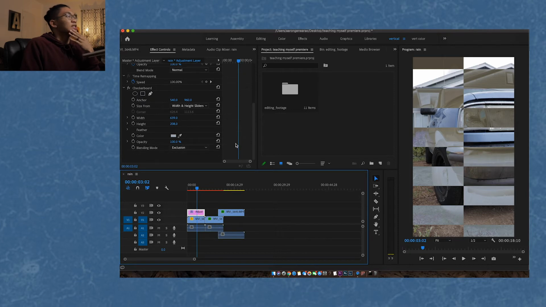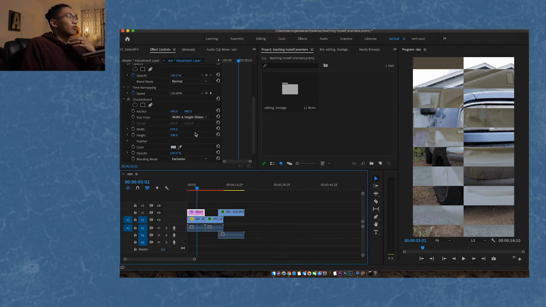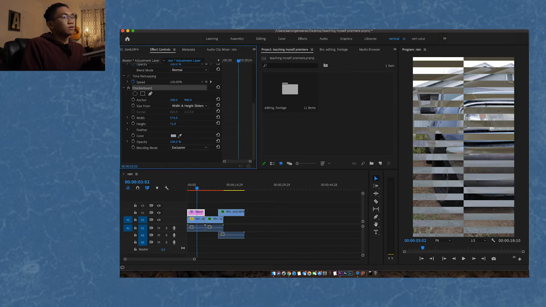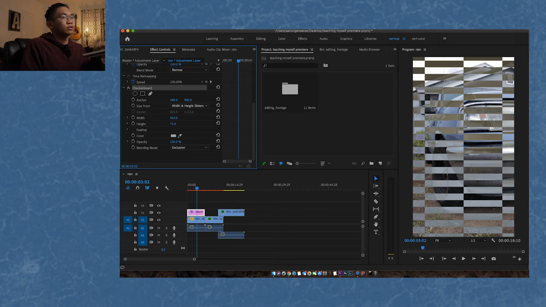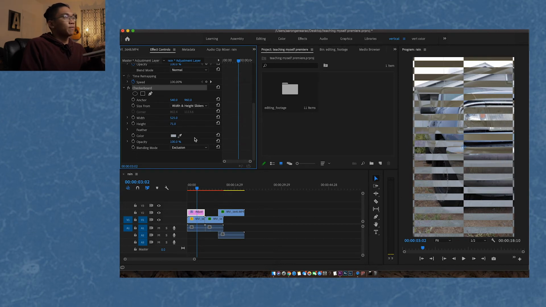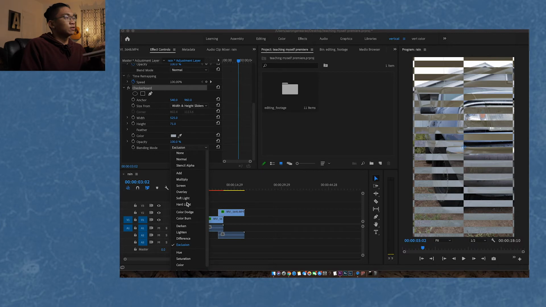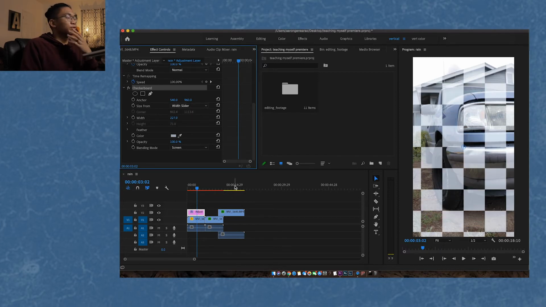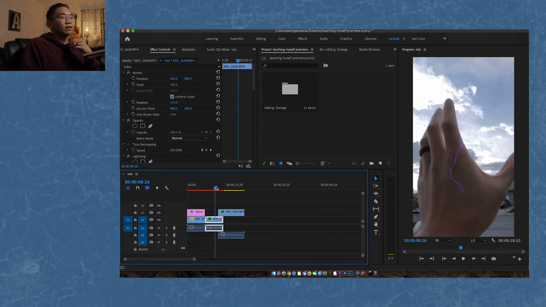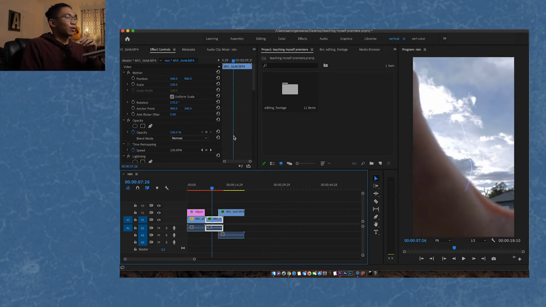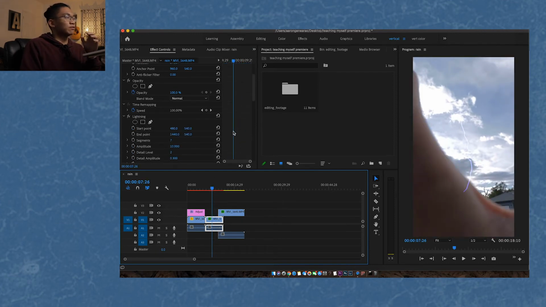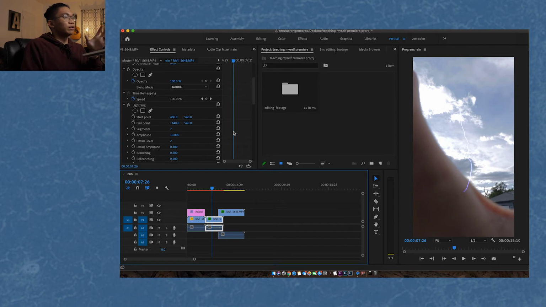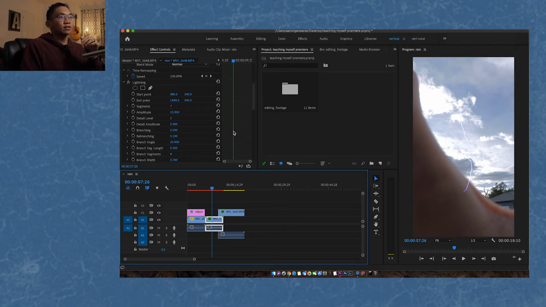So for this, we got the checkerboard effect, and you can change the blending mode of the checkerboard. And I actually really like the screen mode. Yeah, it's really simple, but yeah, I think all of these effects work pretty well with each other. It's giving me a cool moody vibe that I can bring with all of these effects.